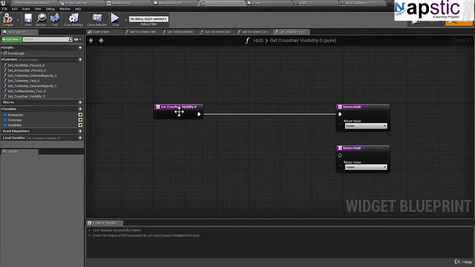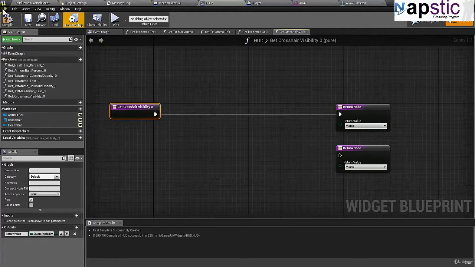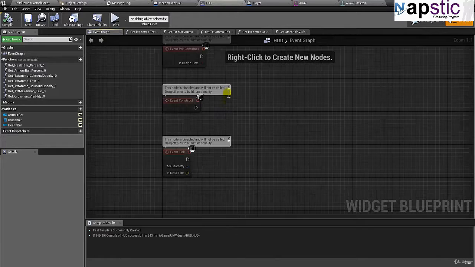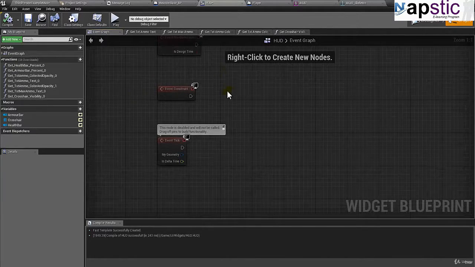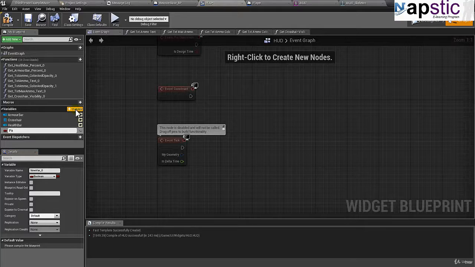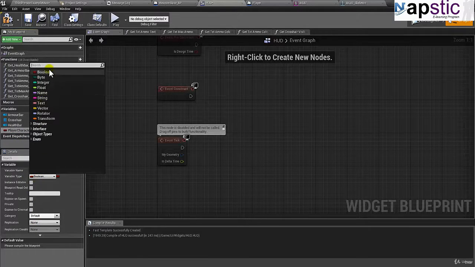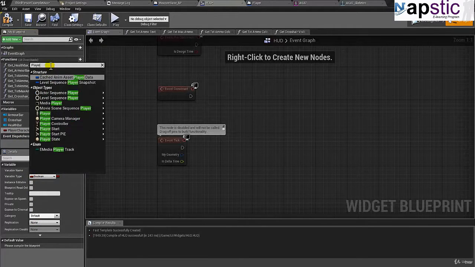So the first thing is I'll first compile this, and I'll go to the event graph and look for event construct. Okay, and on event construct, I will be creating a variable so that I can hold the player character. So I'll say player character, right? And this will be of type, let's say, player.